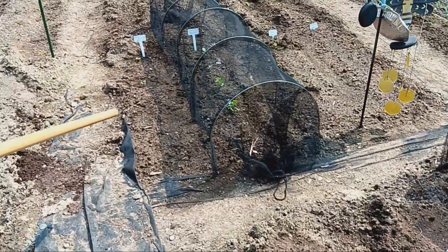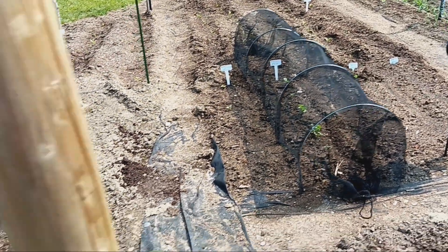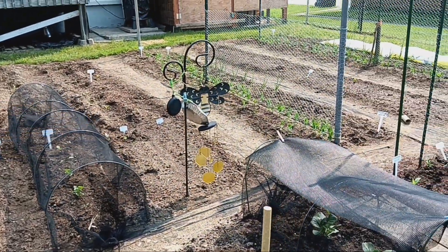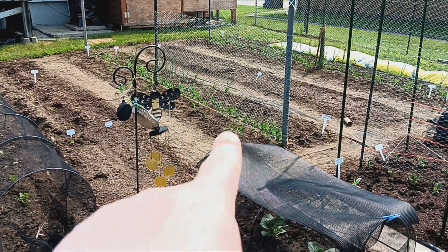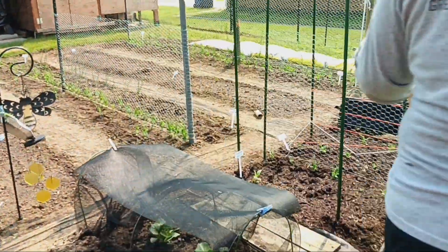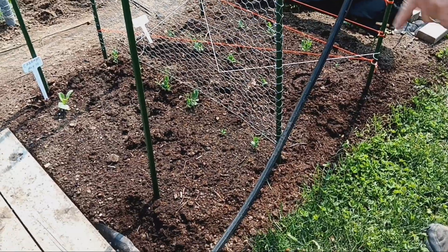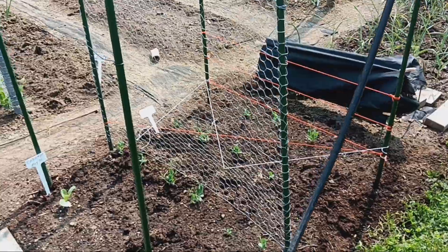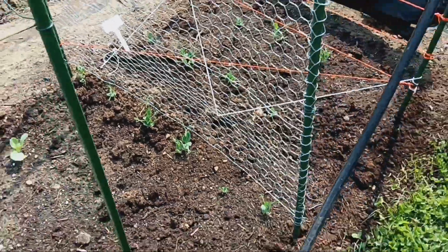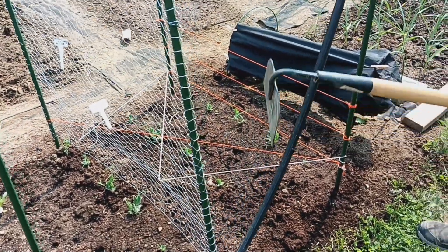That's a rutabaga — never ate that before. That's turnip. And over there is more Neptune carrots. Then there's 12 dozen. Are those the sweet peas that you and mom love? Yeah. Keep following me. There's more peas there. What kind of peas are these, Dad? These are just peas — they grow up. See the fence he put for them to grow up? They eat the peas raw, eh Dad? They're so gentle and sweet that he eats them raw.